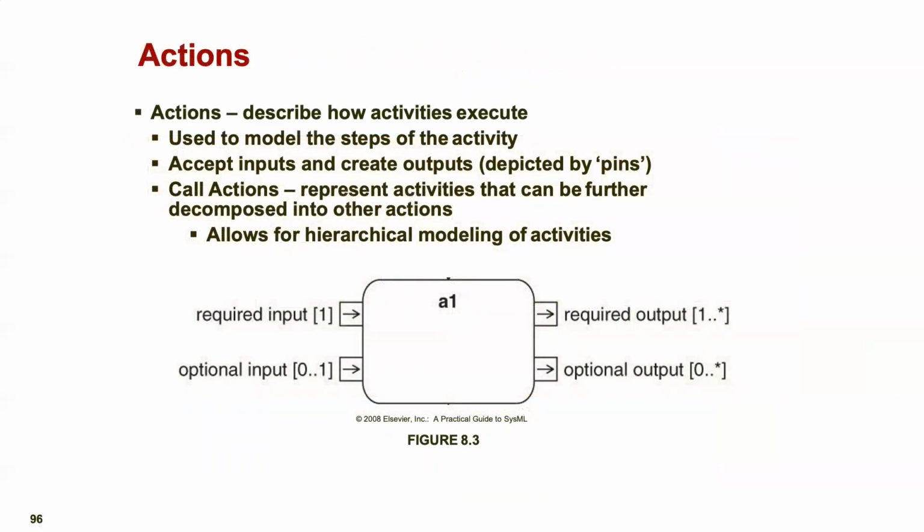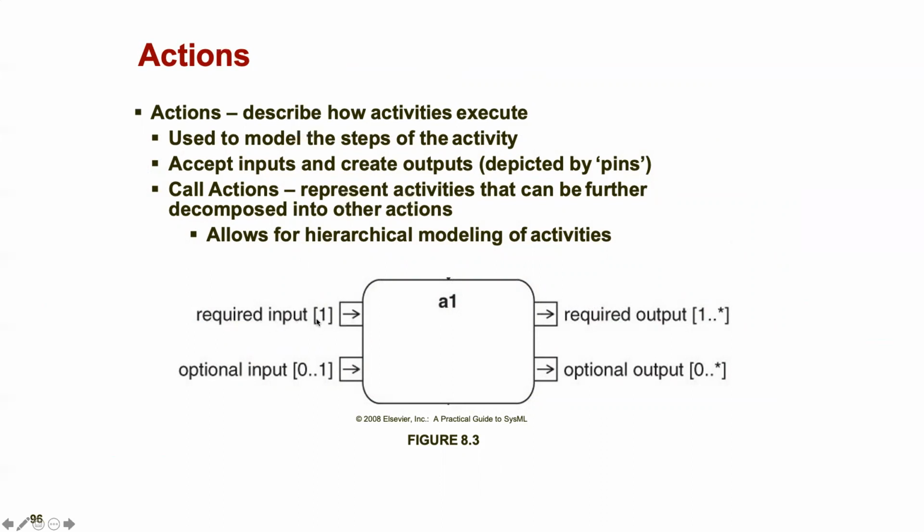For actions, these describe how activities execute. It's used to model the steps of the activity, accept input and create outputs. We have call actions. It represents the activities that can be further decomposed into other actions, which allows for hierarchical modeling of activities. And so here we have a couple of options.